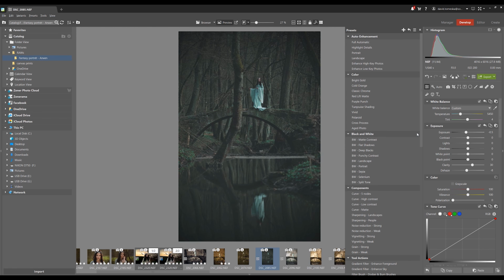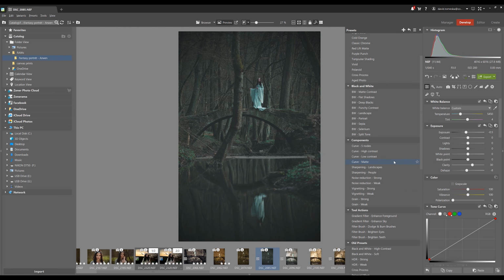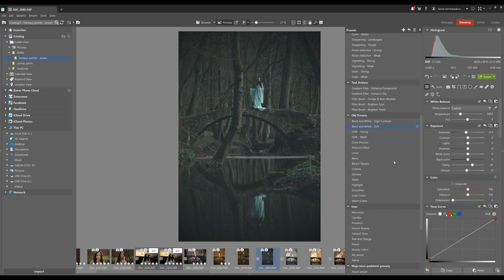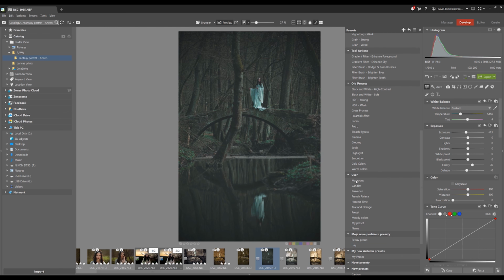And whenever you get back to it, whenever you open any picture, you can use this preset that you have created, because it will be waiting here for you in the user section. So you just click it and it gets applied to anything you'd like. So you can work with those presets, or you can use the presets that we have on our website for free that we are offering to download. It is a lot of presets that you might actually find quite adorable, and you can use them on your pictures.